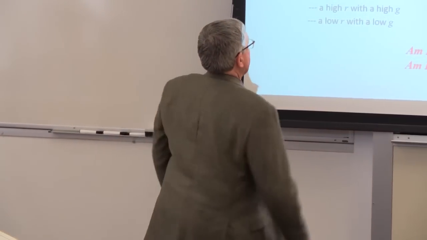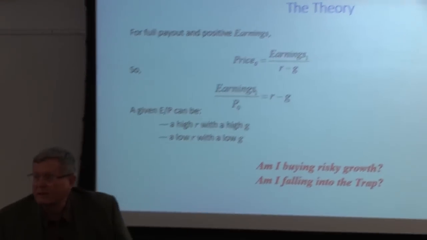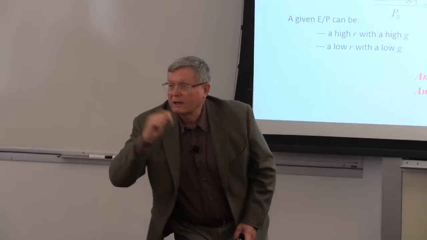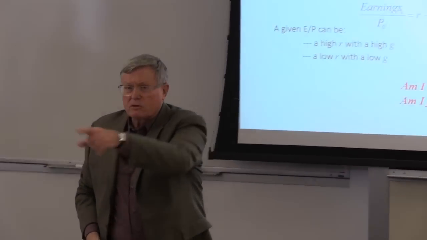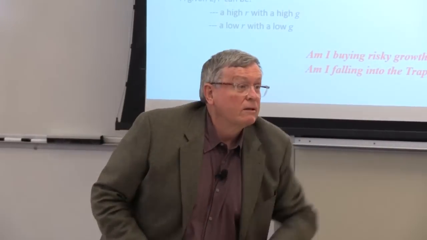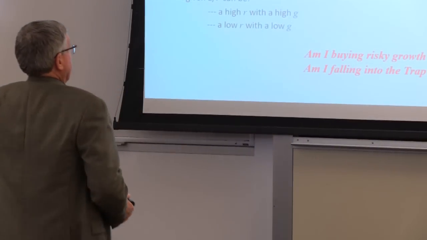You can imagine that if you have increased growth and growth is risky, you may not get the growth, you'll have a higher R. Keep that in mind when people talk about a PE ratio. It doesn't reflect growth, necessarily. It reflects growth and the risk of the growth. And that's going to be it.